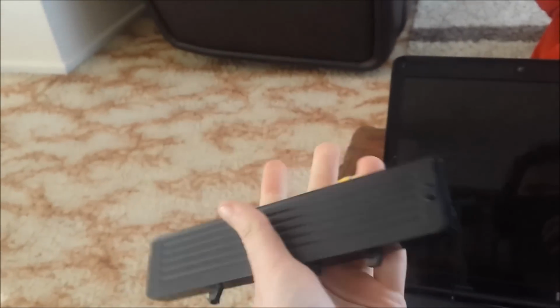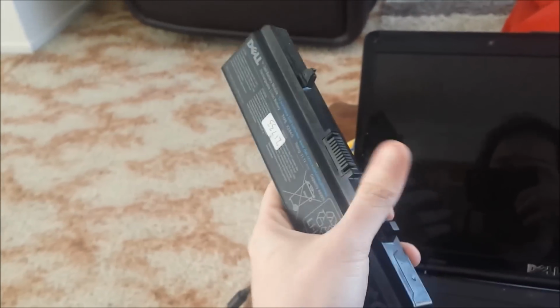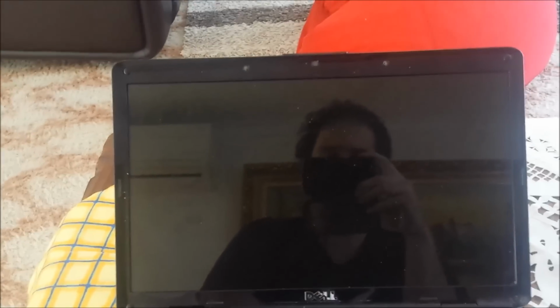And there's the battery over there. This is the original 6-cell battery that came with this machine. I've got a 9-cell, but I'll use this one if I want to save weight and I don't need to use a battery. That one doesn't have much left of a charge. I think it can only hold a charge for like 30 minutes or so. But now I'm going to do a boot test and see how we go.